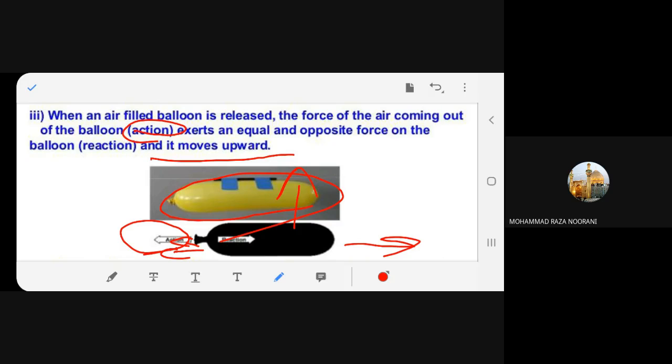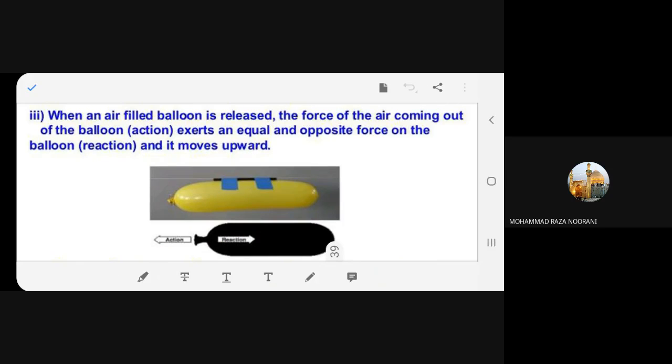Why don't you try it with the balloon at home? You fill the balloon, hold the mouth of the balloon, and allow the air to pass through. You open the mouth of the balloon and see what happens and leave it. Either it goes backward or it goes upward. Try it and let me know. So, you are allowing the air to pass out, that is the action. And what is the reaction? The balloon going backward or upward because it has become light, isn't it? You understand? So, do this activity and let me know. All of you understood this one?